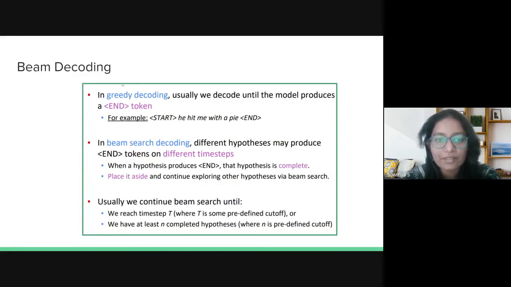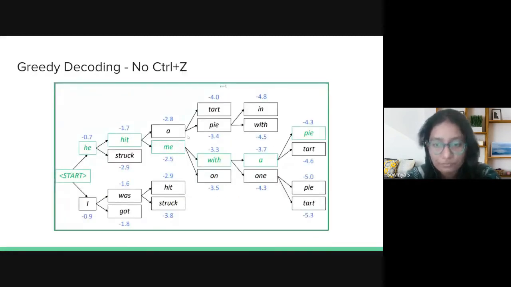In beam decoding, we saw the advantages, and to sum up, in greedy decoding, we decode until the model produces end. I forgot to mention that in greedy decoding, I was concentrating more on start, but we also stop decoding when we reach end. In beam search decoding, we produce different hypotheses. So if you see before, here there is an end, and here end would have come much earlier. Once you get end, you don't stop; you just stop that branch of the tree. But here end comes to a bigger extent, or a longer sequence. So we don't stop when we reach end. We explore the search space in the beam manner.